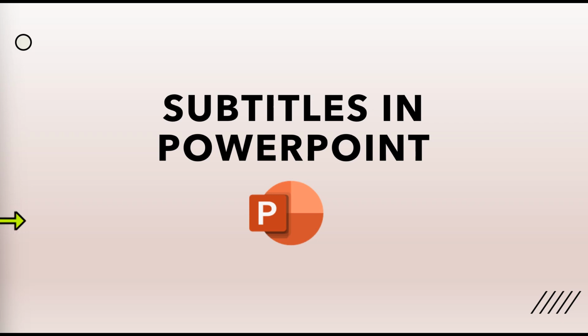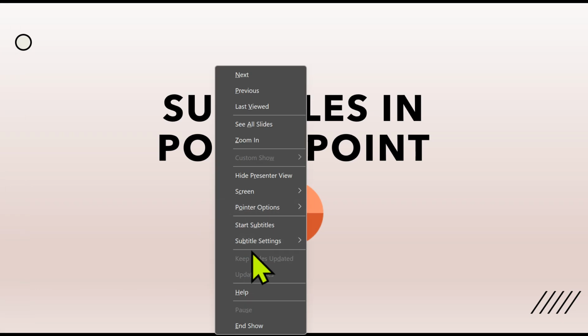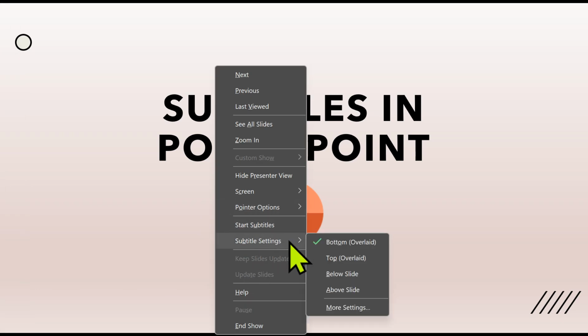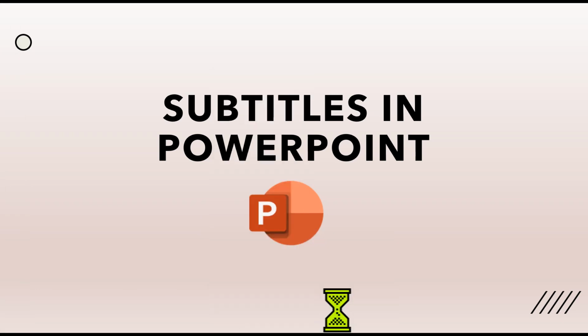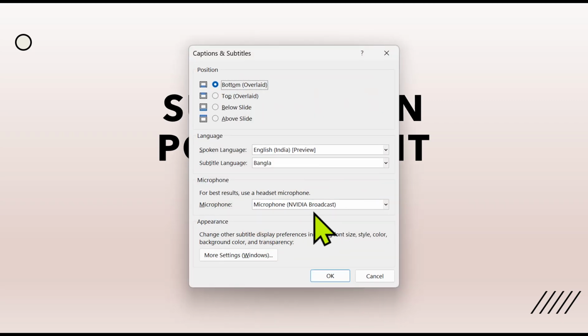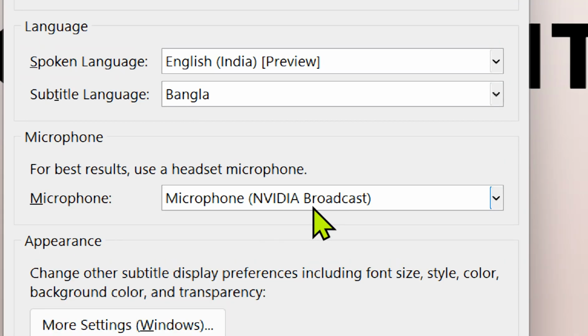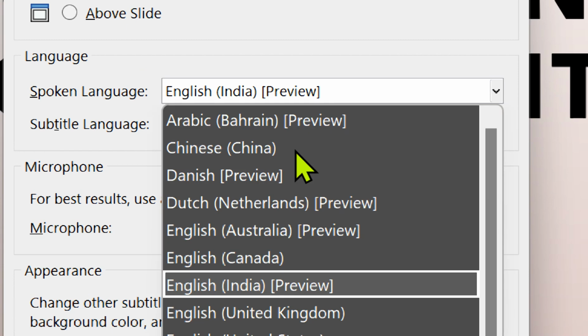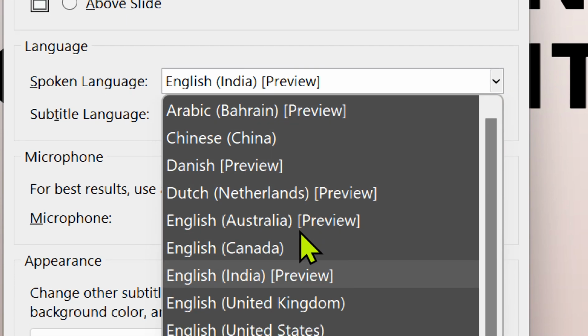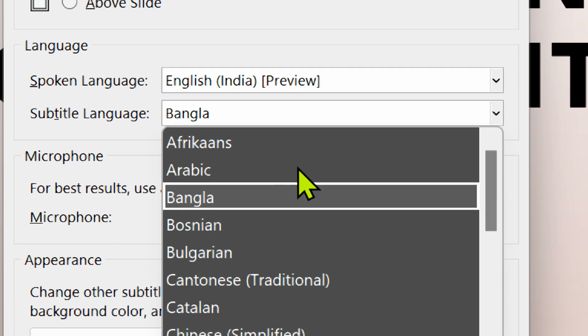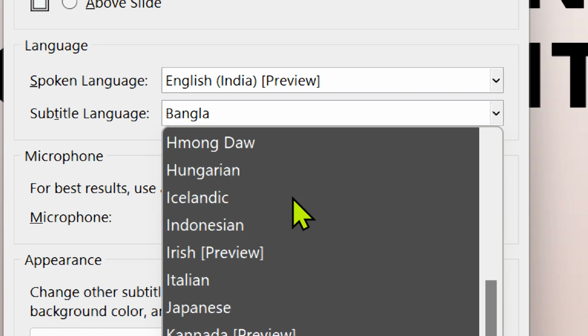So here is a feature you should try. I have connected to internet, it may or may not work, but let's try. So suppose I am speaking in English and most of my audience understands Hindi, what do I do? I go to English, by default it is English US, change it to Indian accent, and then I'm going to change this to Hindi.